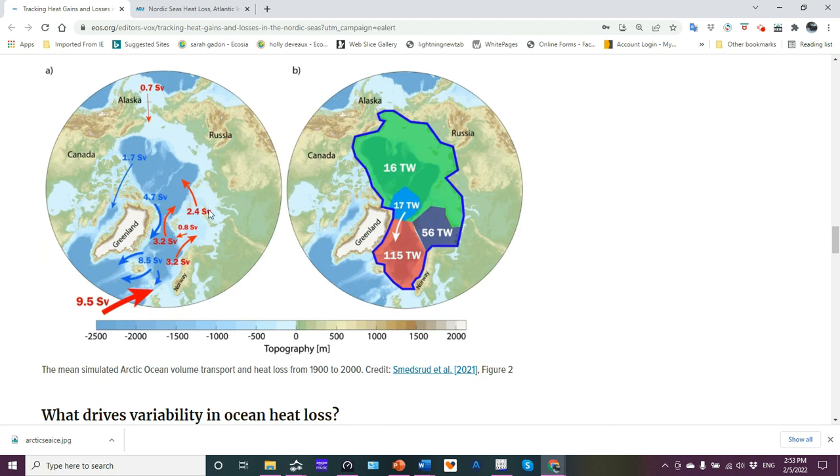Some gets entrained within here. Right? You have some flow following the current that basically runs along the shelf break margin, because water comes in and flows counterclockwise, kind of goes in this direction, even though we then have the Beaufort gyre, which goes clockwise here. But that's another set of mechanisms for that.